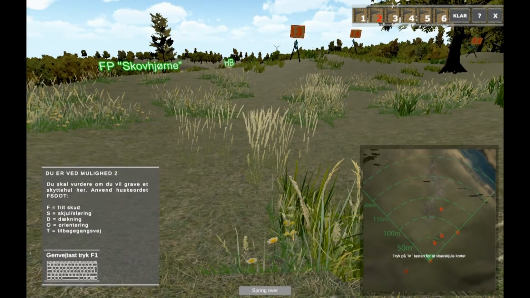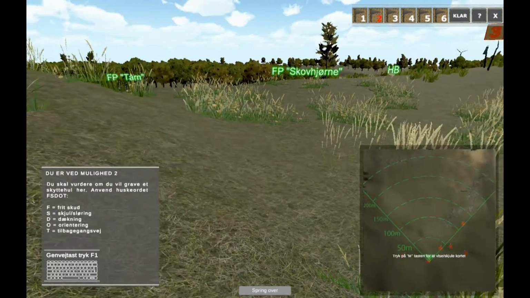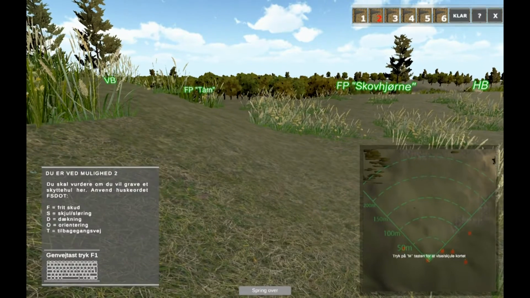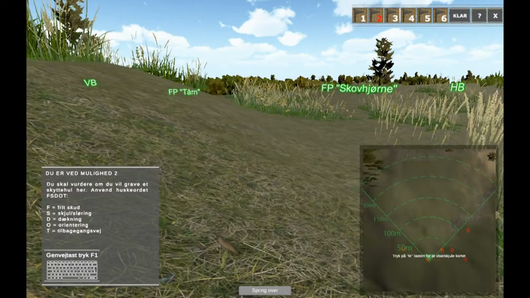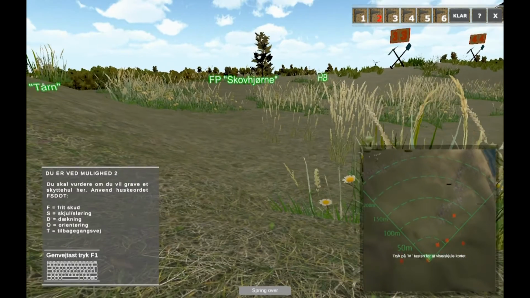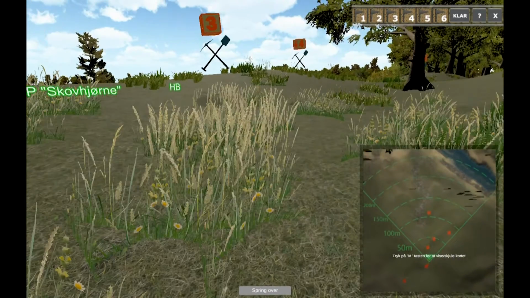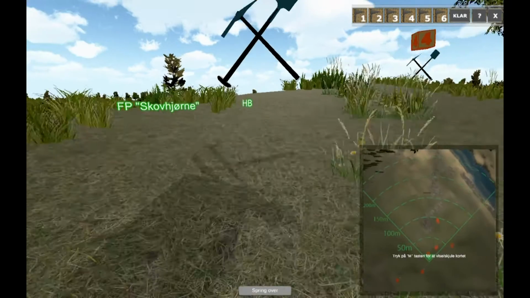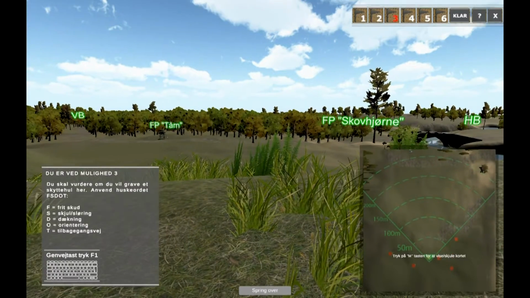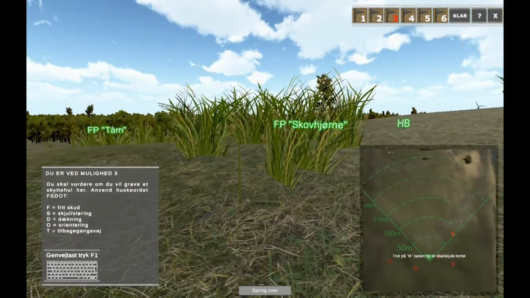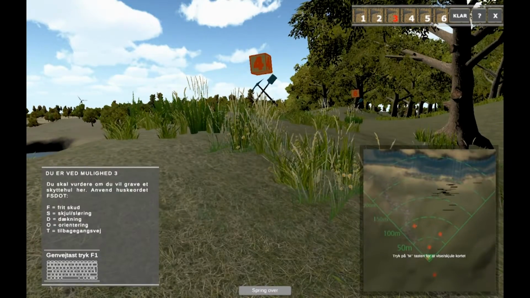We can see we have the right limitation, we have a target reference point, and we have the left limitation. And then if I lie down, I can see absolutely nothing from this one. This is a very bad firing position. Walk away all the way up to number 3. This is looking a little bit better. I'll try to go down. Oh, I lost it again. So we have to look again.